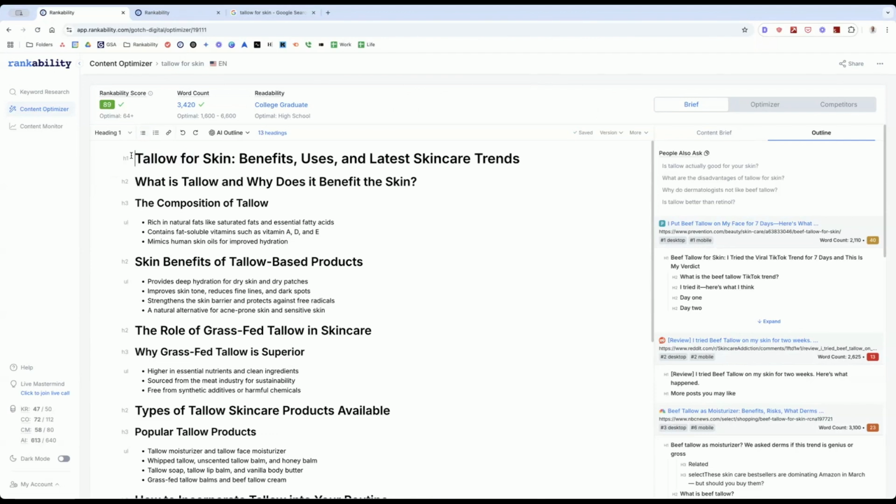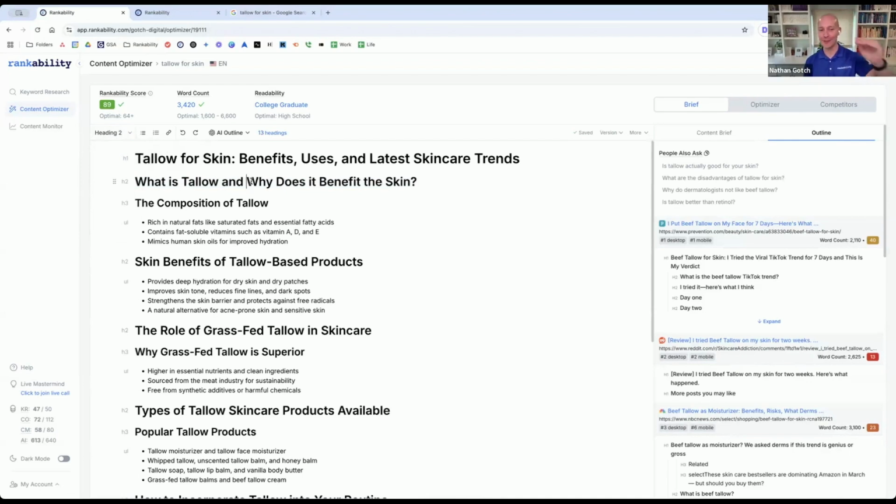Also, if you try to highlight, let's say, an H2 or an H3 and you go to the heading, you'll see that you can't make it an H1, because technically there should only be one H1 tag per outline, so per page. Just to clarify, this is the area where we're going to be more like a dictatorship. There are certain things that we're just going to make laws in the tool.